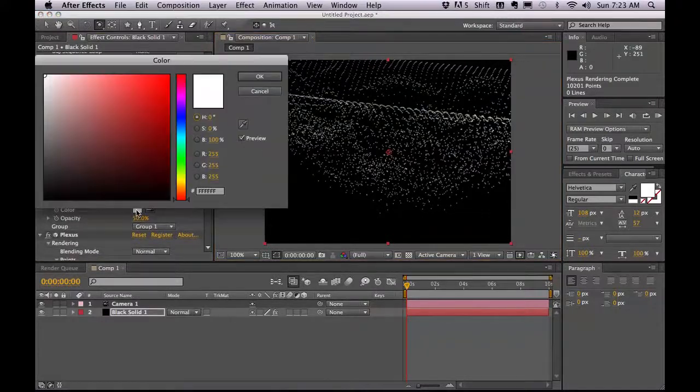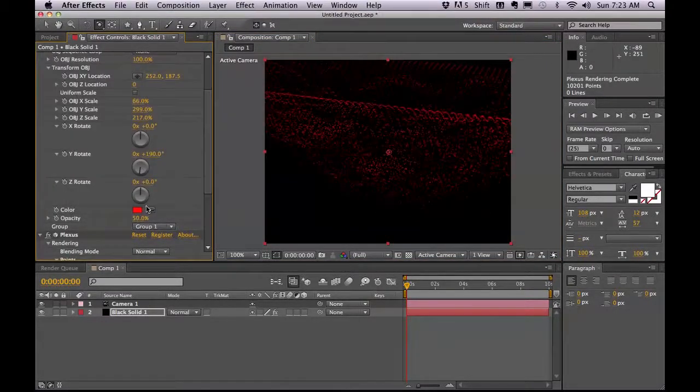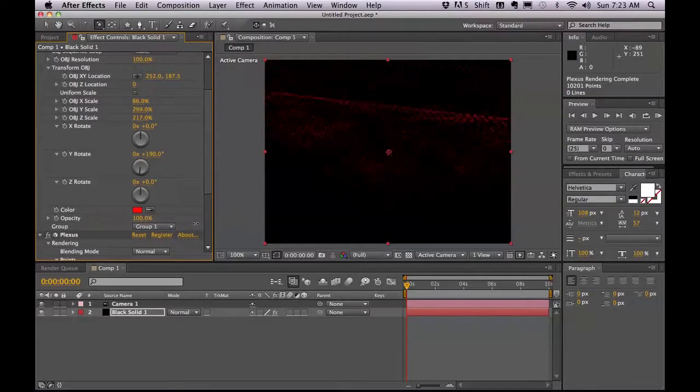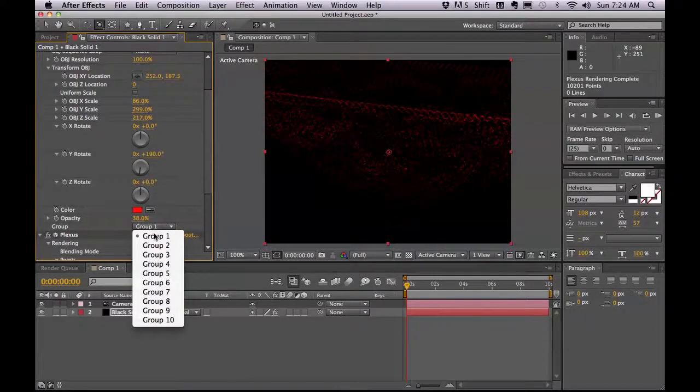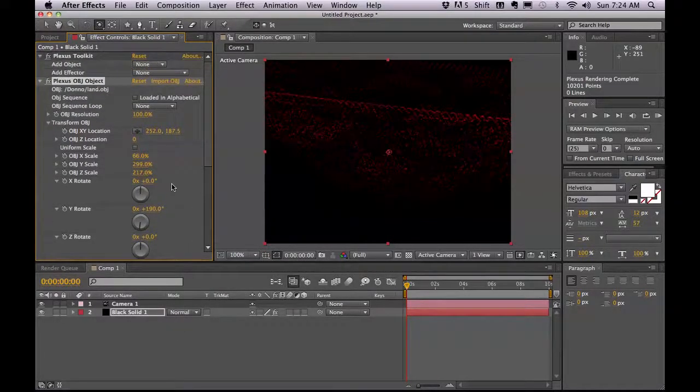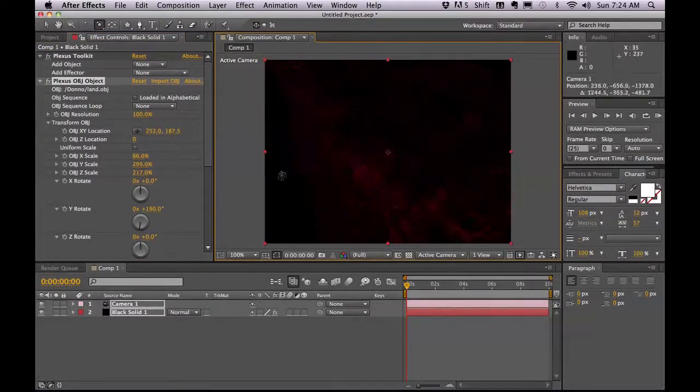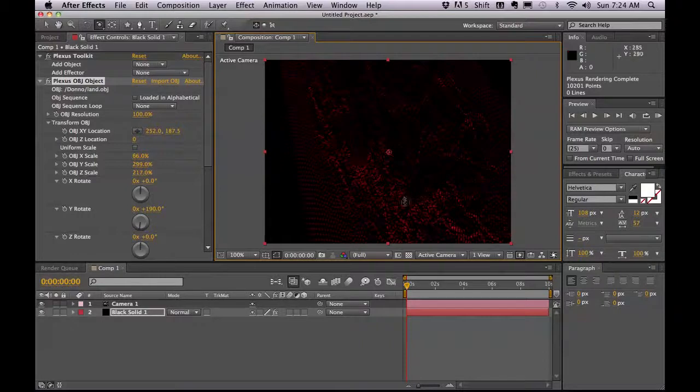And you can change the color to red or anything you want, change the opacity, and you can change the group they belong to. We'll get into groups in a little bit, but you can have 10 groups. Now you can change to any group you want. So that's pretty much it for the OBJs, and we'll see effectors.